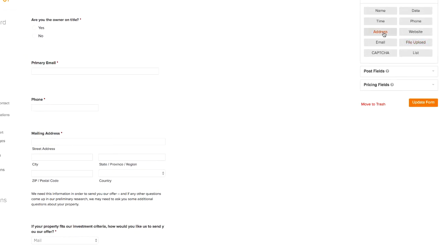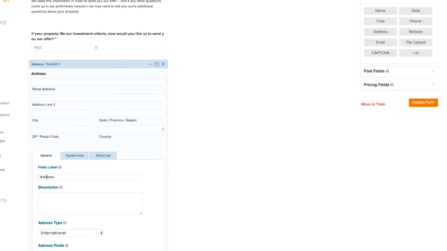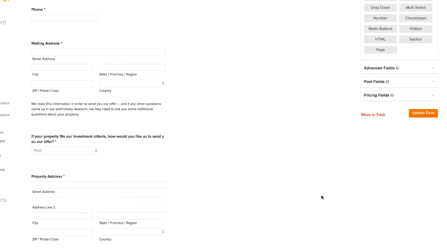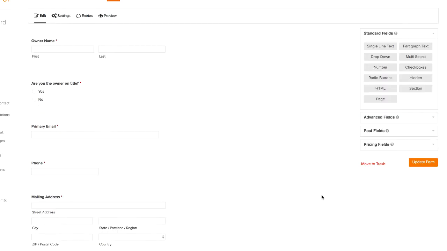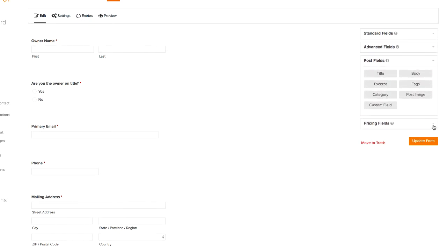The next section of my form would be like the actual property information, so we would add another address field. So property address. And just to sort of save time, I'm going to stop right there and not go any further. But just to kind of give you an idea, this form creator is very, very flexible. You can make it say pretty much whatever you want. There's a lot of different options. You can move these things around and change the appearance. I just thought it was a very, very nice tool.